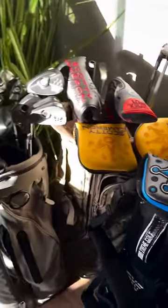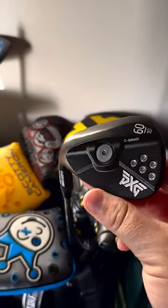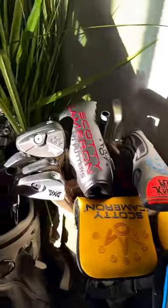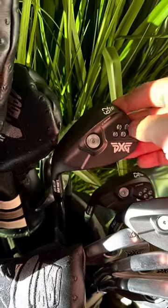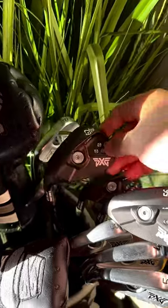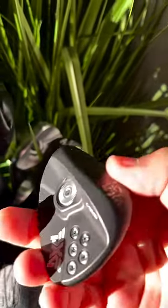Good morning folks, happy Friday! I'm gonna do a brief little chat about these wedges. I've got the 60 untouched — I do like to switch back and forth — but for now we have the 62 in the bag. A little less bounce, sits a little different, great for Arizona, great for summertime. May go back to the 60 once overseeding is done.